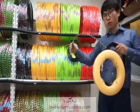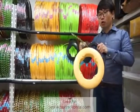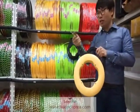And this one is a three wire twisted, more strong. It's more flexible and strong.